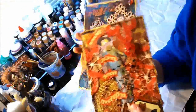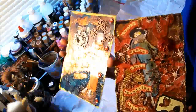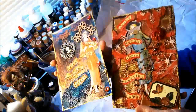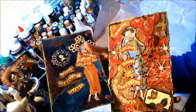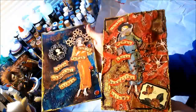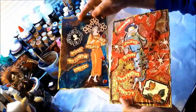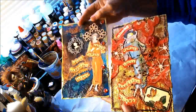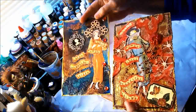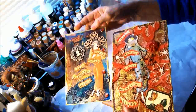Generally, I really enjoy working on larger size journal pages, probably because I have so much that I want to do on them. So, but it's a challenge. It's fun to challenge yourself to work on different sizes and with different themes, and work according to the theme that somebody else enjoys, not just what you enjoy. So I'm not sure that I would have picked this theme, but now that they did, I'm really glad they did, because I drew off of that poster that I showed you earlier in the video.